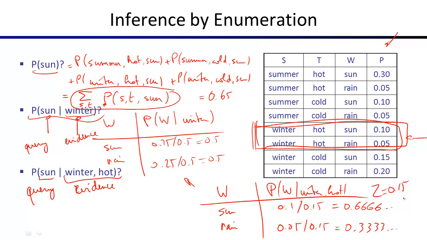So that's inference by enumeration. It's a very methodological way to start from a joint distribution. For any query you get, you check what are the observed variables, the evidence variables. The evidence variables are the ones that decide which rows matter. Then you check the hidden variables, you collapse those, and then you're left with a table that is an unnormalized answer to your query, and you normalize it.